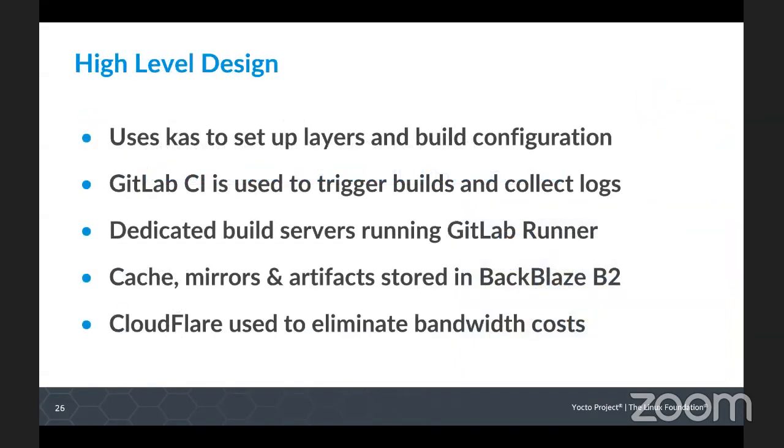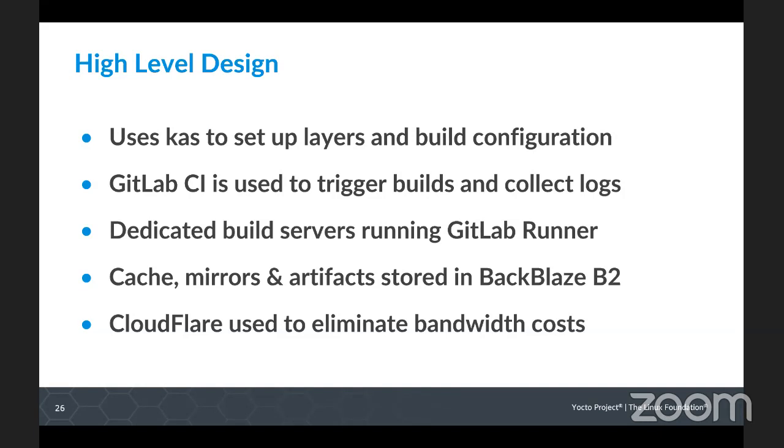So the high-level design that I've used here to implement our build automation for testing builds for the BBE: we use the kas tool from Siemens to set up the layers and the build configuration, which I will discuss in a little more detail in a minute. We use GitLab's continuous integration system to trigger the builds, collect the logs from the builds, and present everything, integrating it with our Git repositories neatly.